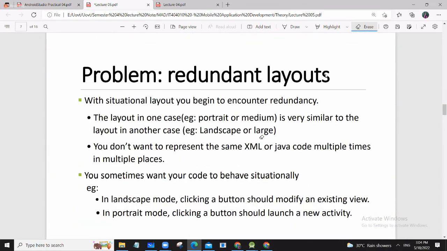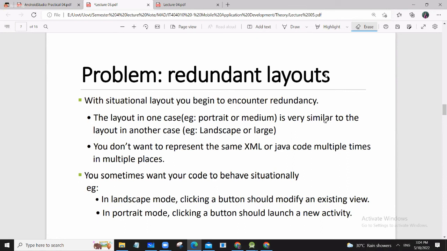Then you can see there are many redundant layouts when you are defining a project. This is not in a small project. When you are developing a large scale project, you can see there are so many different redundant layouts.